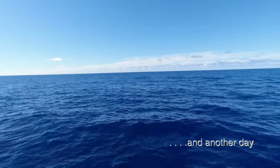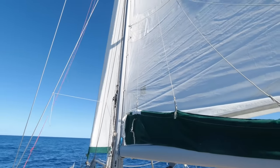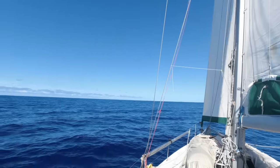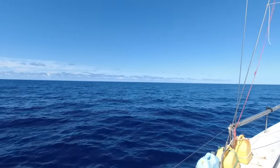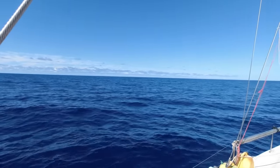Just gentle sailing yesterday, and of course we're back in the doldrums again today. There's a tiny puff of wind, just trying to keep us on some kind of course. I need to be down there, but of course there's no way because once again, the wind is coming exactly from where I want to be. And there's reef on either side of that course, so I have to be careful.